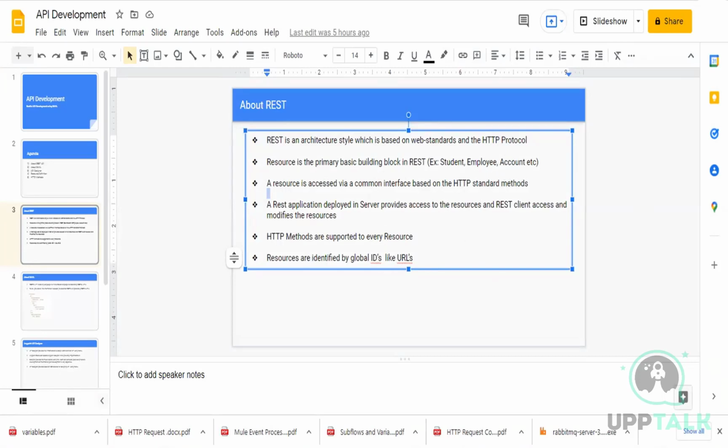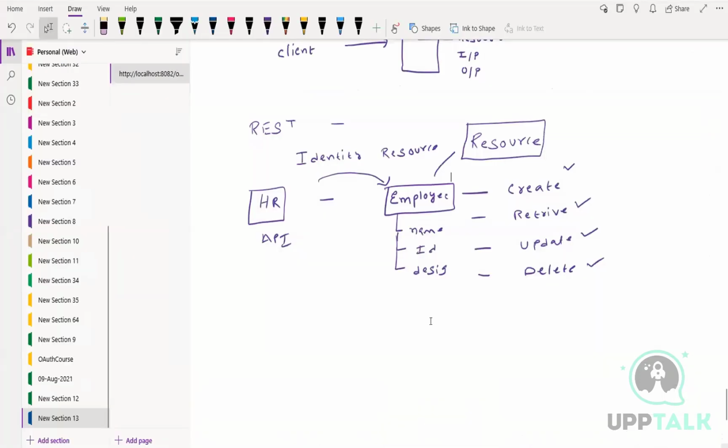Okay. So if I want to create a new employee, I need to use some HTTP method. What method is appropriate to create a new employee? To create a new employee, the client has to post.